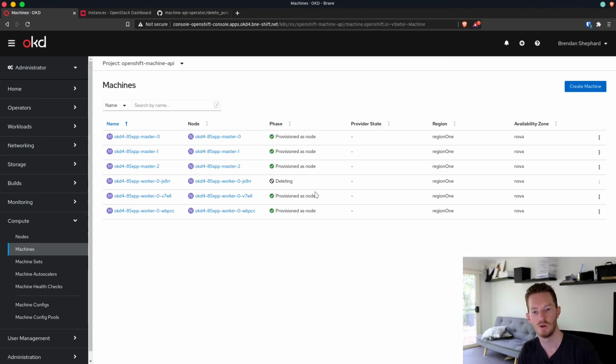I just wanted to make a quick video to show how you can select a particular node. It doesn't matter how many you have. Maybe you've got a problem with just one, you want to delete it. You want to make sure it's that node that gets deleted when you scale. So you can annotate it specifically and then scale down, and that will ensure that that particular node is removed. That's all I've got for you. Hopefully that's helpful.